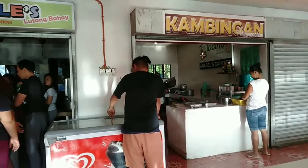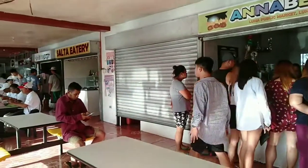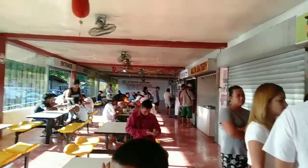7:59 AM. So after galing kami sa church, daan muna kami dito sa may garinderia or food court nila to eat. Kasi galing kami sa biyahe, so we're hungry right now. Gutom na gutom na kami dito sa biyahe.